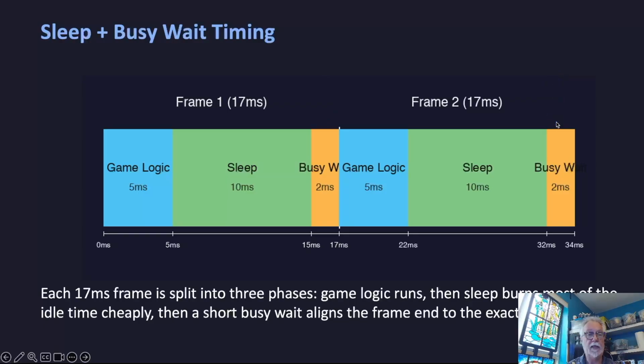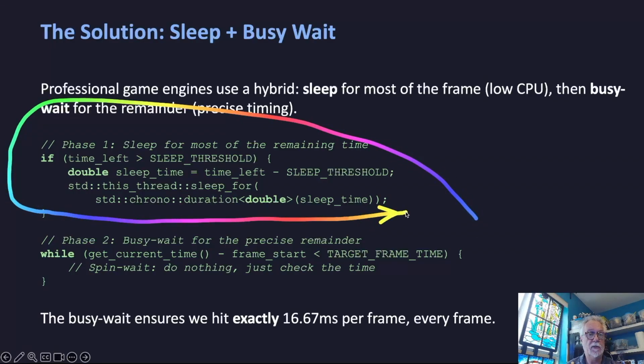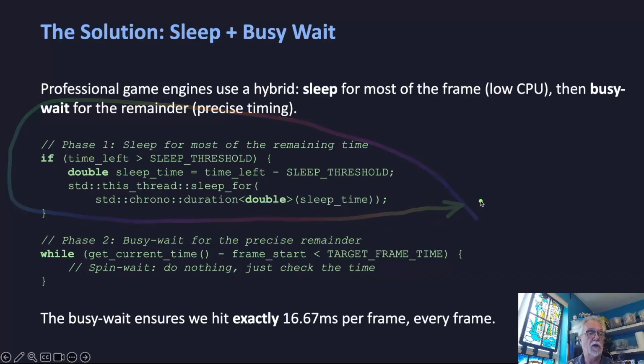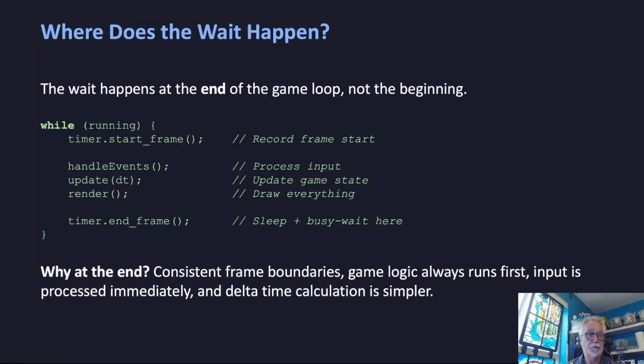So again, let's go back and look at the code here. This one here is our call to the operating system CPU. And this is where we go, okay, we're waiting for it. We're going to wait for this, and we're going to say, absolutely guaranteed, we're going to end at the end of that frame. So why do we wait at the end of the frame, right? We could put this thing up here.